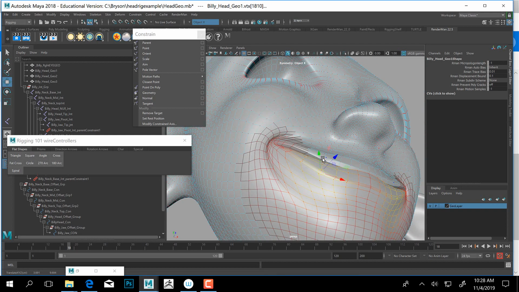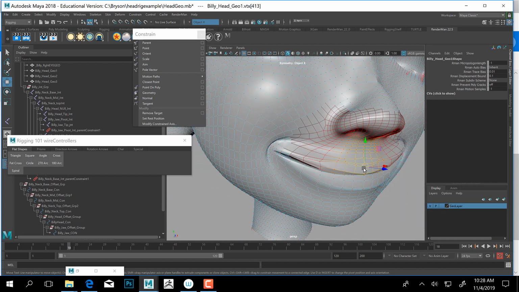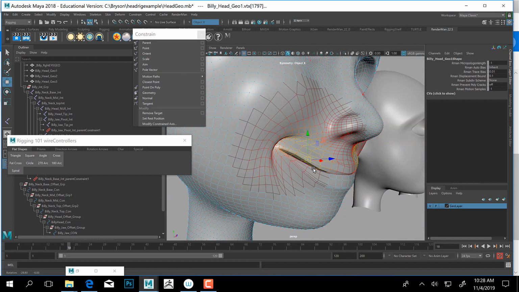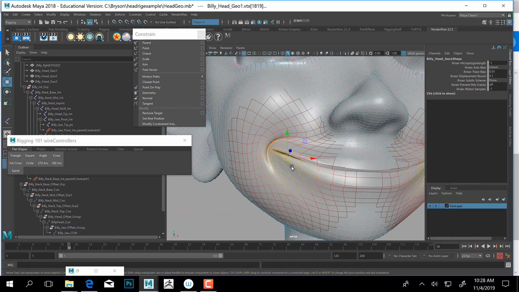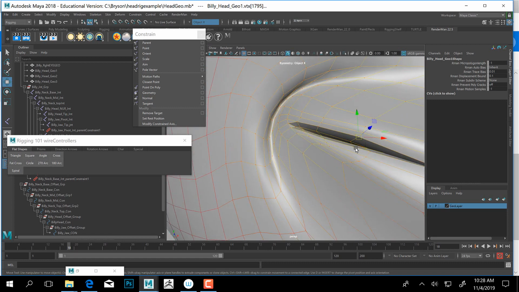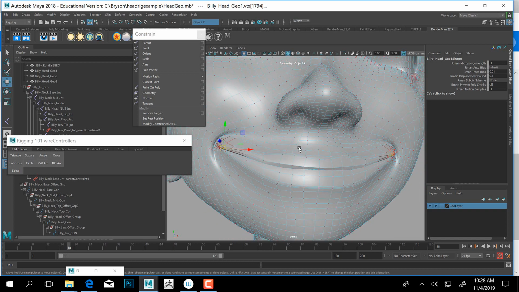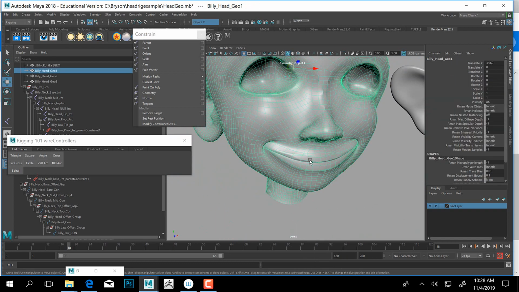And you don't want to stretch too much on your blend shapes because it's going to look really funky. Right here, see how the lips are separating a little bit? I probably want to go in and make sure that stays closed. So something like that. Look at that big old smile. He's just cheesing.